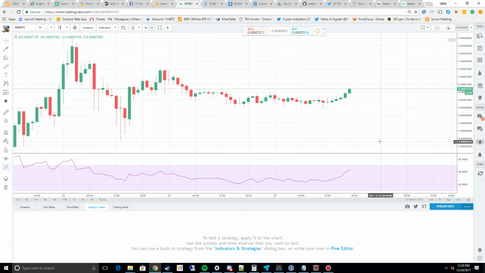So, you may be wondering which chart I should be looking at RSI for, and honestly, it all depends on the time length that you're going to hold a coin. I tend to look at RSI on the 1-hour and 4-hour chart if it's a coin that I'm going to be day trading and swing trading, because it refers to the momentum that's going on in a short time frame.